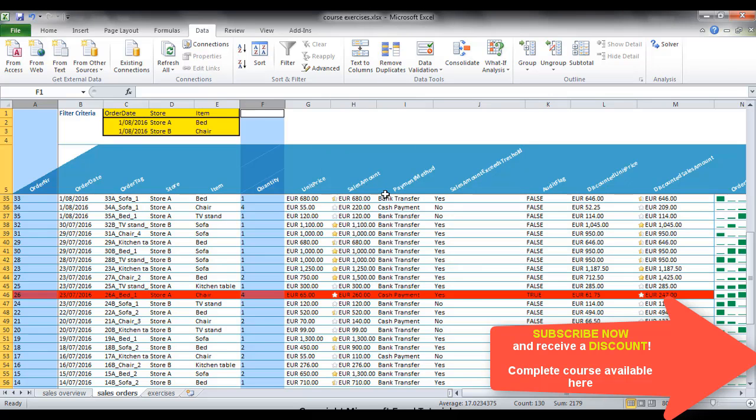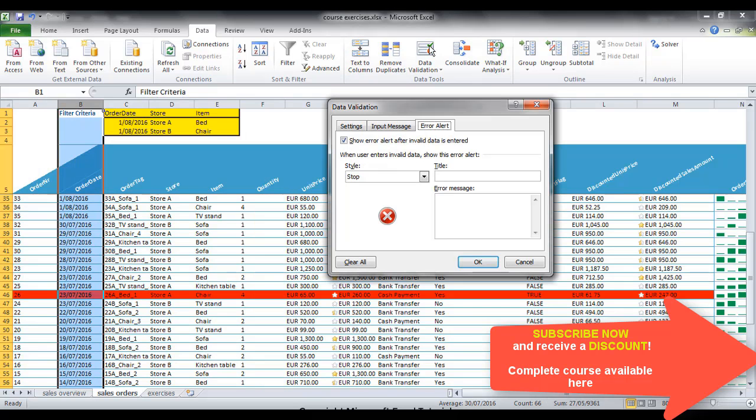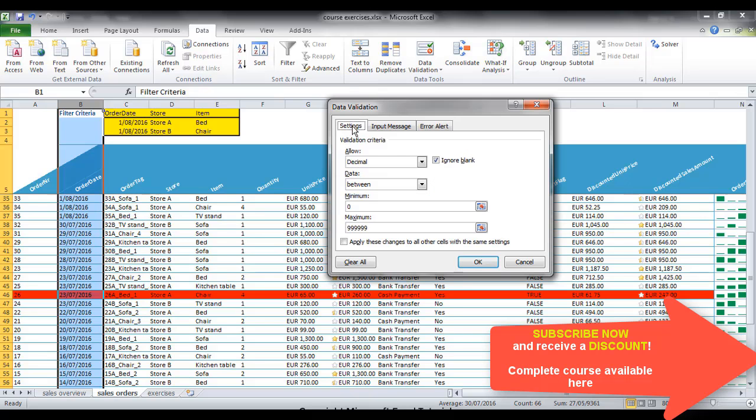And now select my order date, go to data validation. Here I select settings date. Enter my start date, which is 01/01/2016, for example.